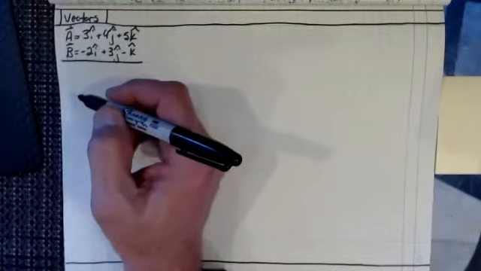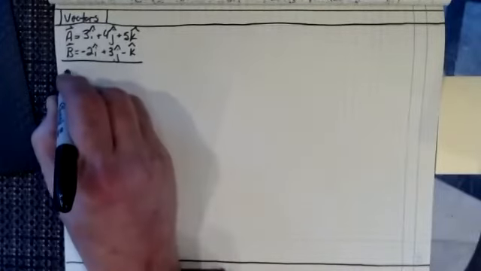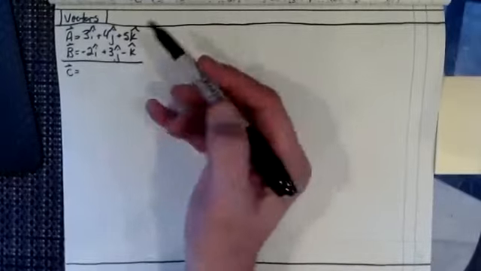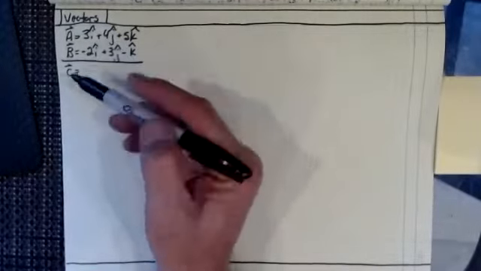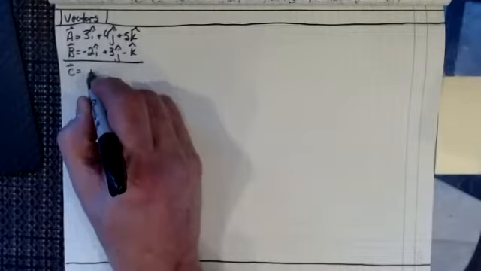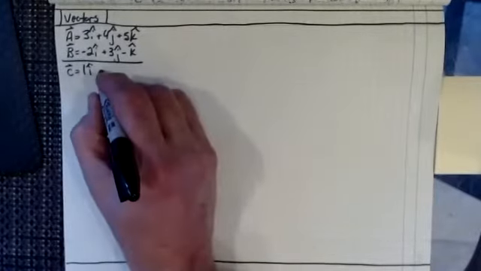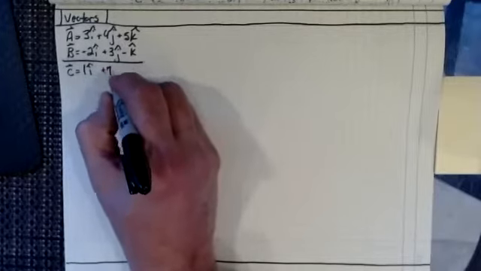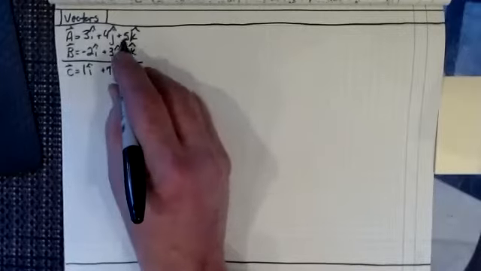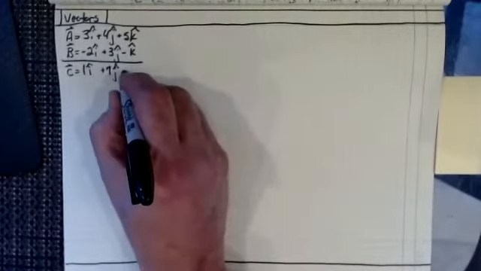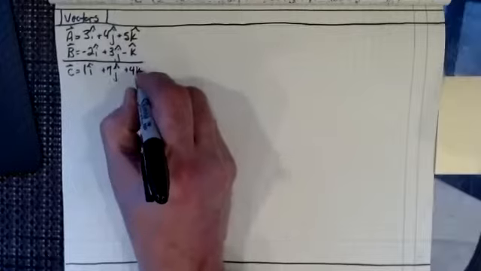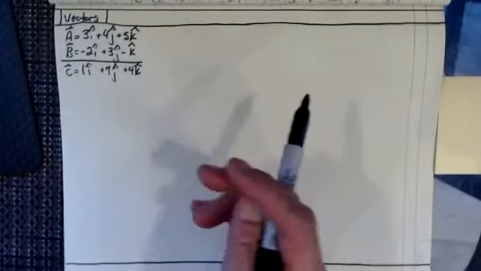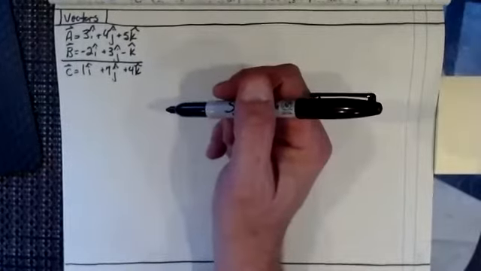So if I was looking at adding those two vectors together to come up with another vector, a vector c, what would I get? Well, I get 3 minus 2. That gives me 1. In fact, I'll put a 1 there, but usually with the 1, you just don't even write it down. And then 3 plus 4, so that's 7 j hat. And then 5 minus 1 is going to be plus 4 k hat, right? So that's adding the two vectors together.